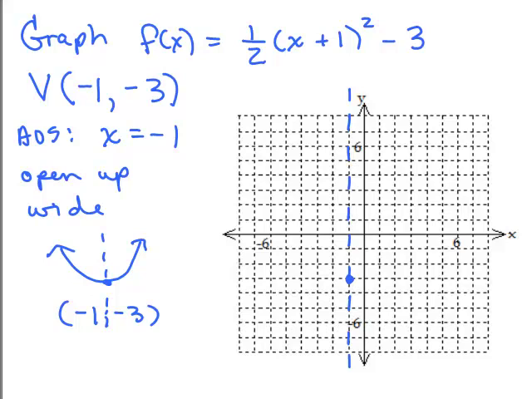We know it's going to go up, and we know it's going to be wide by 1/2. This is how I do it. I actually just pretend that's like (0, 0), and I go, I would normally go over 1 and up 1, but this 1/2 means I'm going to go half as high as usual. So I'm going to go over 1 and up 1/2, and then there's a corresponding point on the other side.